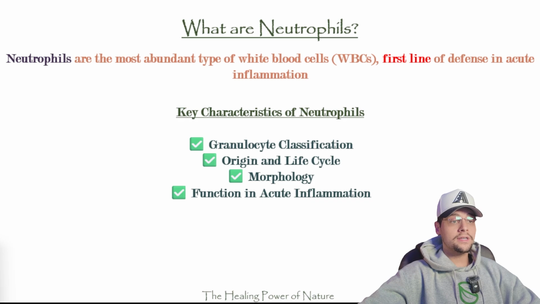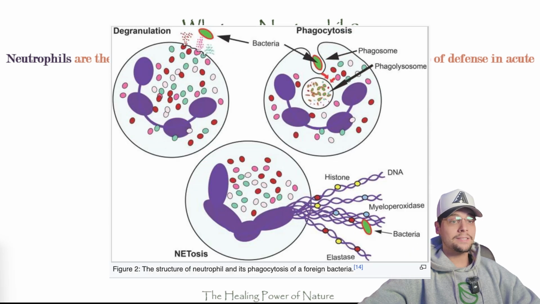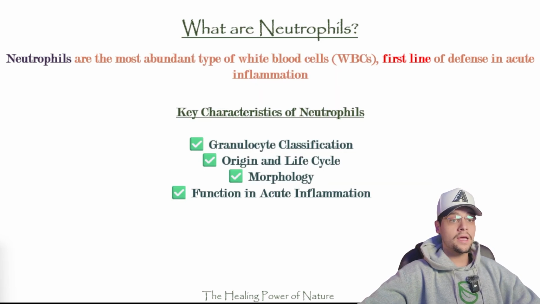Through phagocytosis, they engulf pathogens, enhanced by opsonins like IgG and C3b. The killing of microbes happens through oxygen-dependent and also oxygen-independent mechanisms. For oxygen-dependent mechanisms, they use the respiratory burst, NADPH oxidase. For the oxygen-independent mechanism, they use lysozymes and defensins. As a resolution, they undergo apoptosis after clearing infection, with macrophages cleaning up debris.